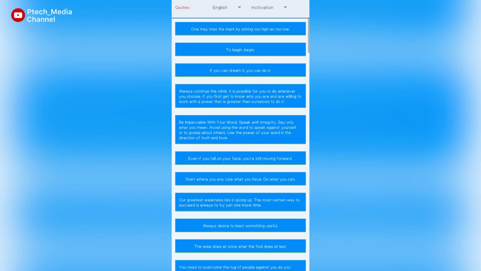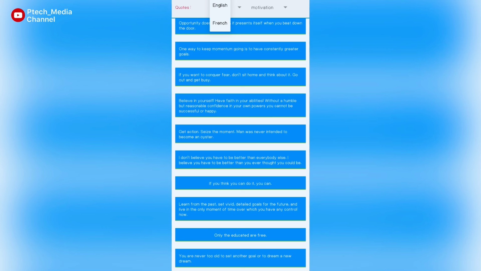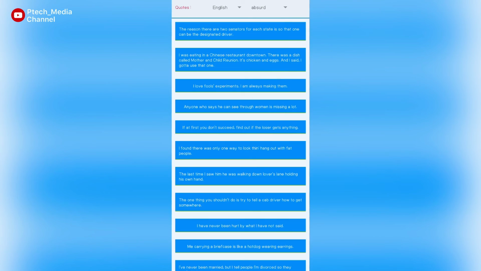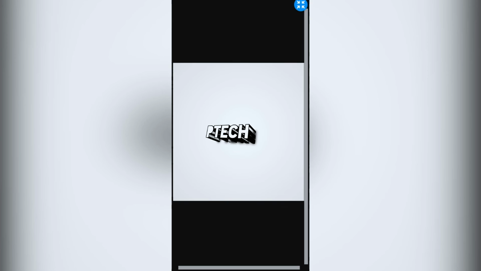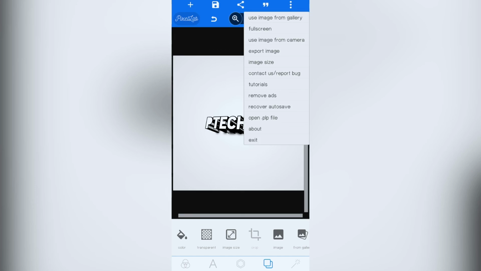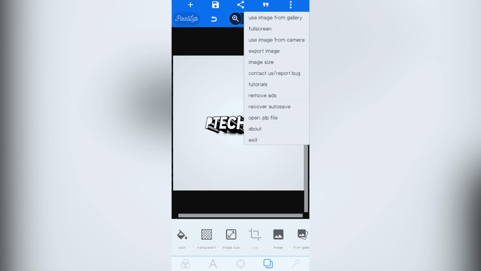And then this, maybe you are a motivational speaker and you want to add a text, you see, you have it multitude here as much. You can change the language, we have English and French only here. And then the type of quote you want, you can take success, happiness, and more. Yeah, okay. And lastly, these 3 menu buttons, I call it menu button. Use image from gallery, just the same thing as if you just want to import an image. Full screen mode, maybe you want to preview what you're editing. We have export image, which is also save, and image size, to set the size of your design, image size. And you just see everything like that.